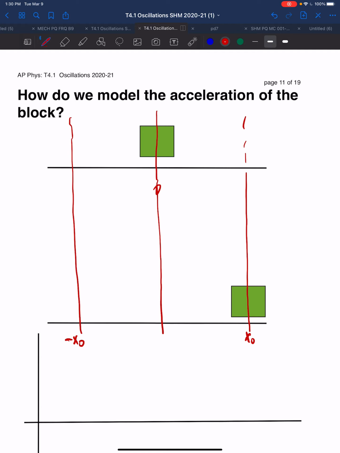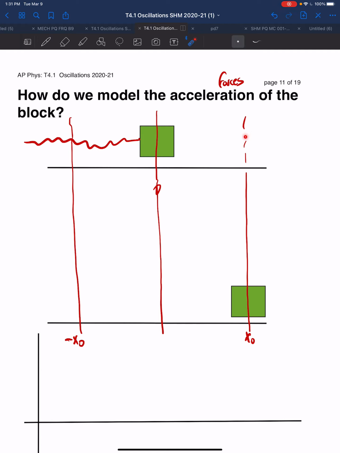So accelerations are caused by forces. If we remember, there is a spring attached to this block. As we grab this block and pull it in this direction, we increase the force on the block, and as we increase the force, so will be the resulting acceleration. Another way to look at that is to say that the force will be a maximum out here at the maximum amplitude, and that's therefore when the acceleration will be greatest.